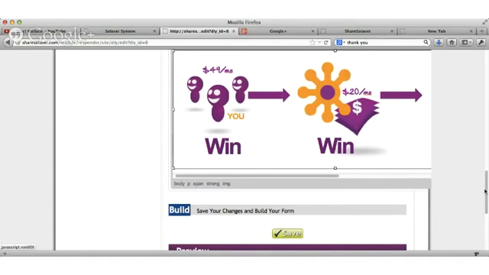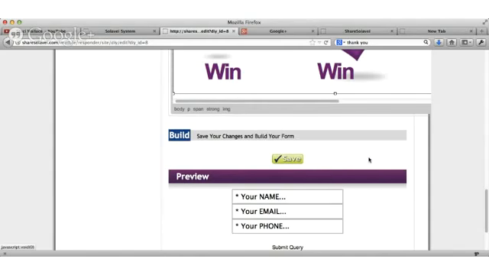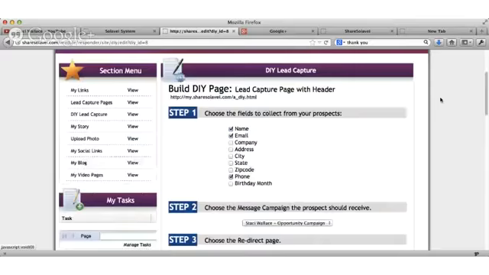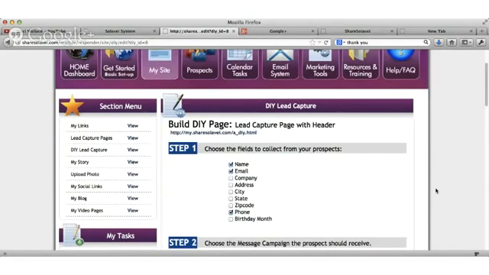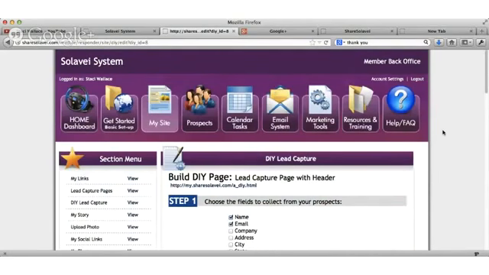And of course, all of that information that is in that section is available. And then at the bottom of that section is going to be what you decided: email, name, and phone number. Those are the things you chose at the very top. Remember up here, you decided you wanted to get name, email, and phone number. When you click Save down here, it's automatically going to load that as the landing page for the link right here. So that is the link that you would want to give out to people or redirect people to.